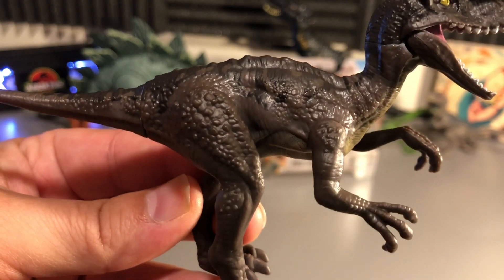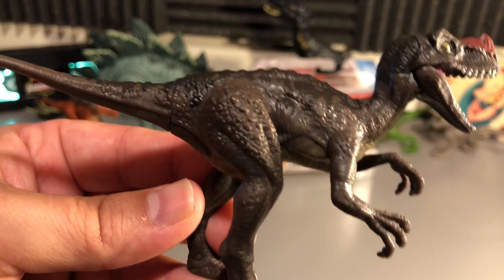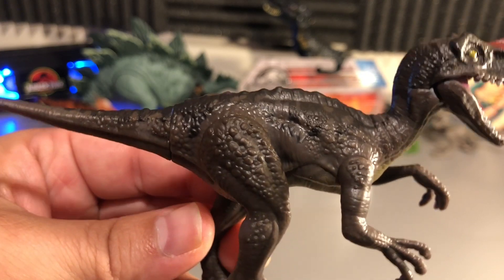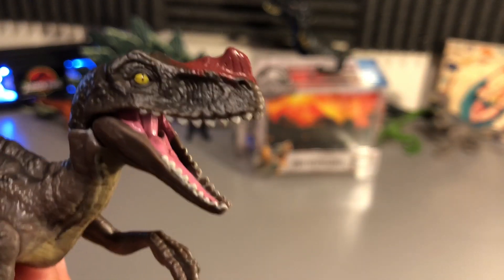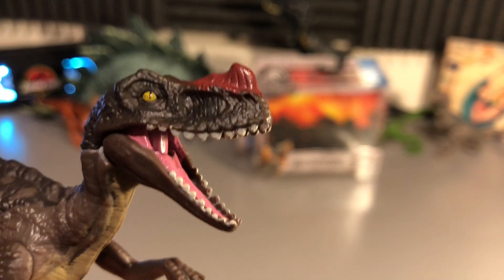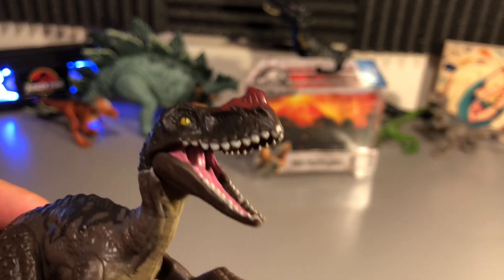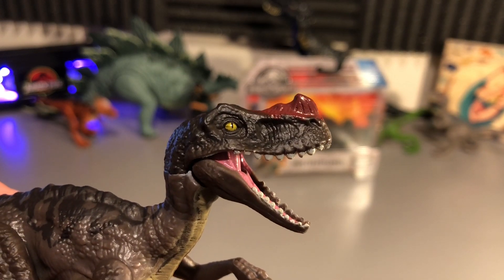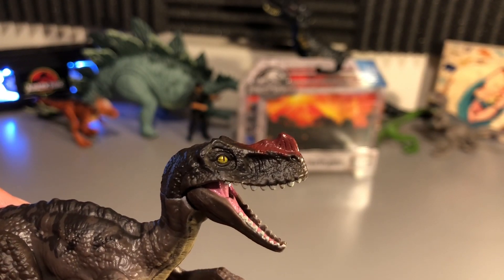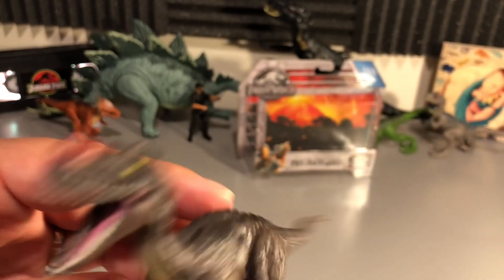It's super detailed — look at all that detail on the skin, that's amazing. The deep dark paint job is really something: you've got the blacks in there on top of a very dark gray, and I love it. Everything is painted fantastically. The head has a light pink on the inside of the mouth, and on the other side you have a lighter paint job, which is nice. The eye is very different from the rest — very cat-like — and of course the bony ridge on the nose looks pretty intense.